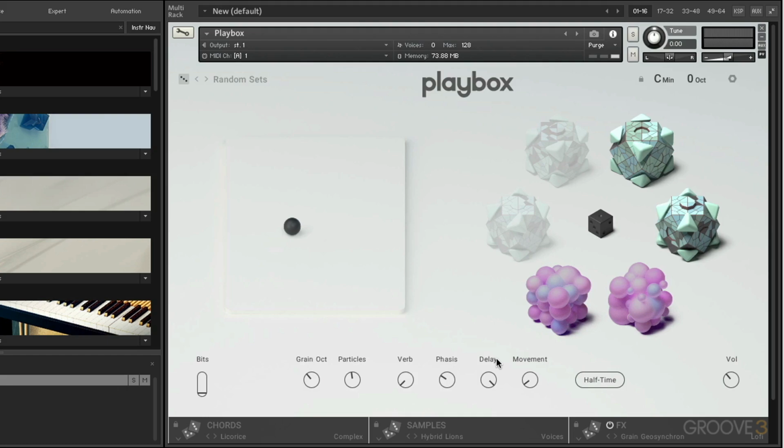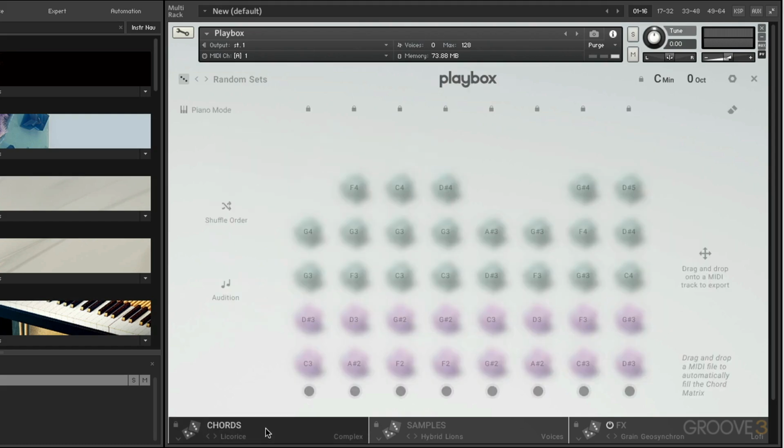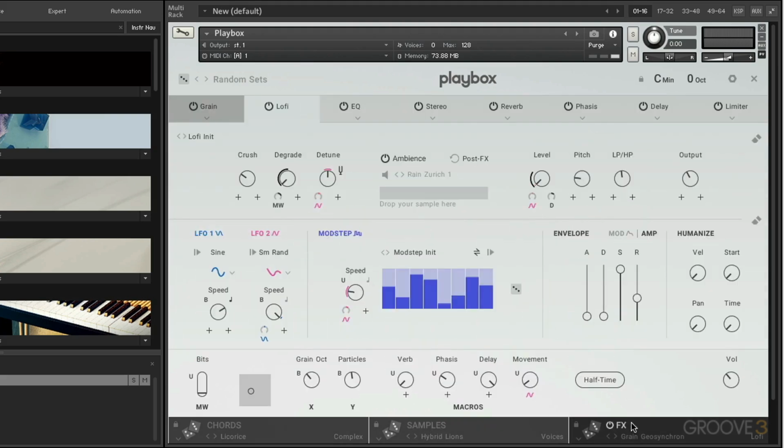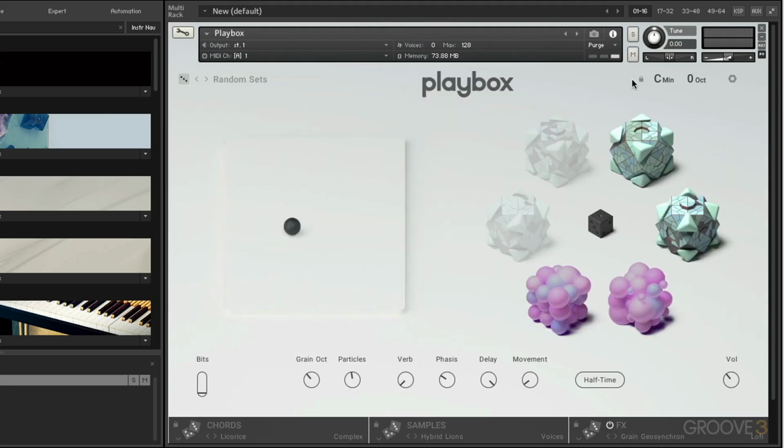Okay, so just to finish off for this video, let's have a look at the interface so we know where everything is and what it's called. So this is going to be our main page. This is kind of our default view where we've got, as I said, access to all these important parameters. Up here, we have the header, which we're going to have a look at. And then we have our chord sets page here, or chords page, samples page, and also the effects page. And that's it really in terms of the layout of the plugin. So main page, header, and then these three submenus for chords, samples, and effects.